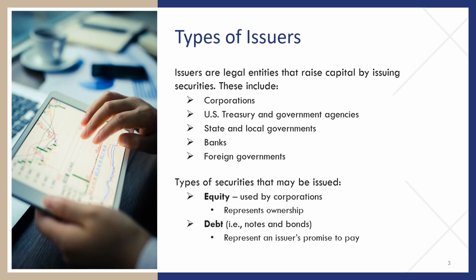One last note that's going to be covered in detail in other chapters is when these issuers raise capital, primarily corporations and banks, those are the two primary ones, they can either issue securities publicly to everybody or privately to a smaller group of investors. We'll cover that in great detail in Chapter 11, but just make a note that when companies raise money or borrow money in debt, they can either do so publicly in the public markets or privately.